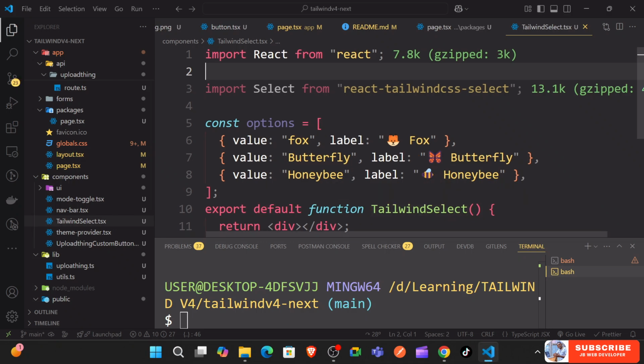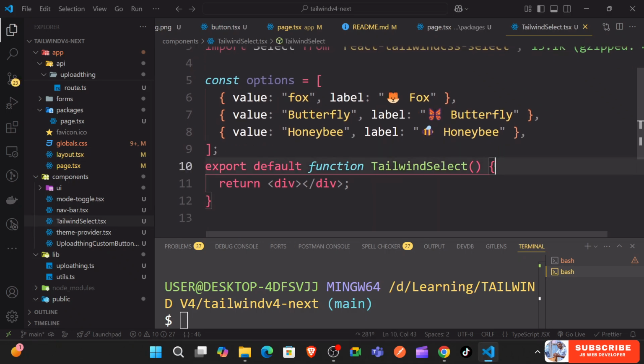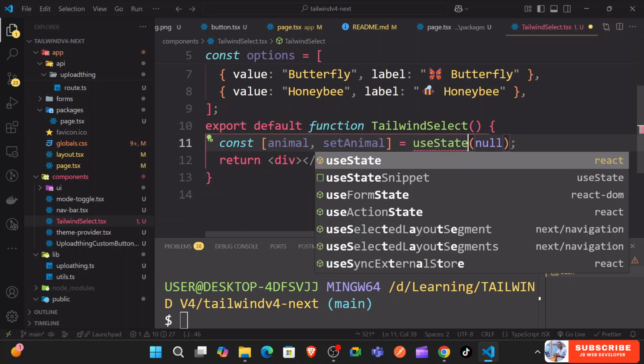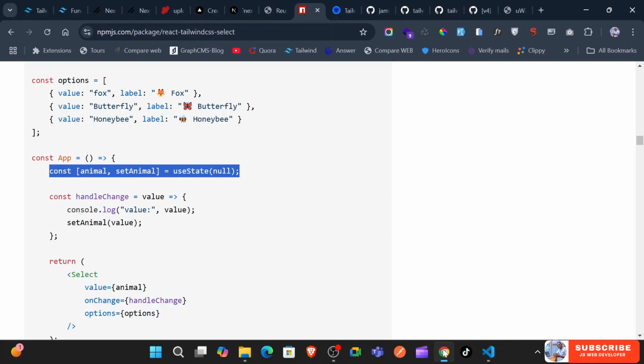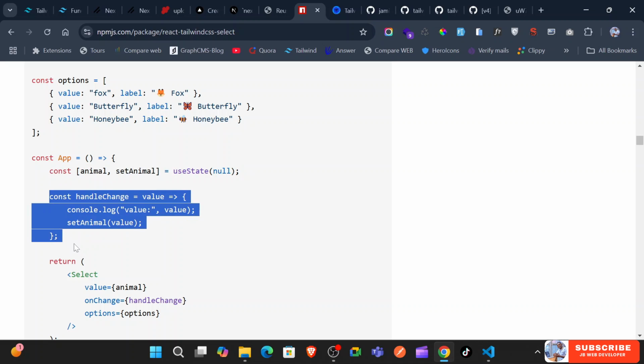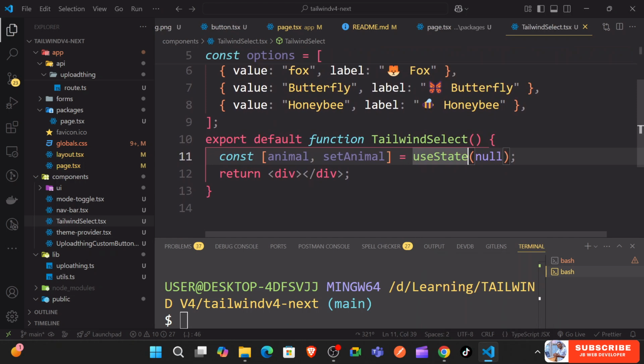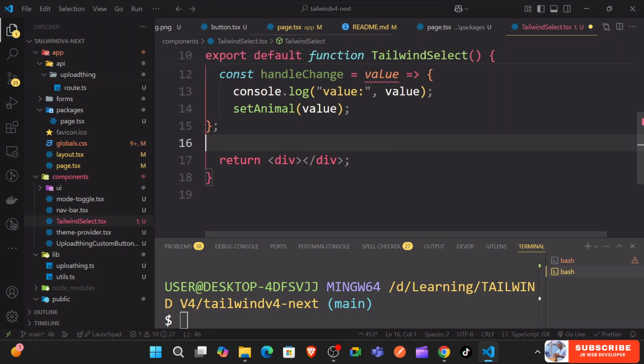So here you can just have the state. And then we can also have the handle state. So just have this function handle state.